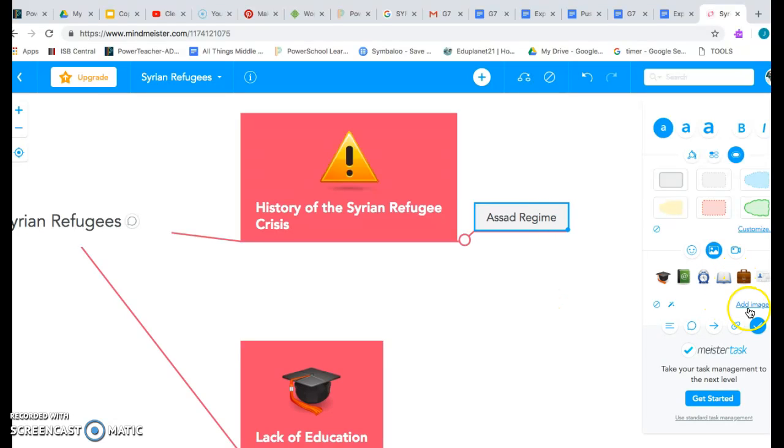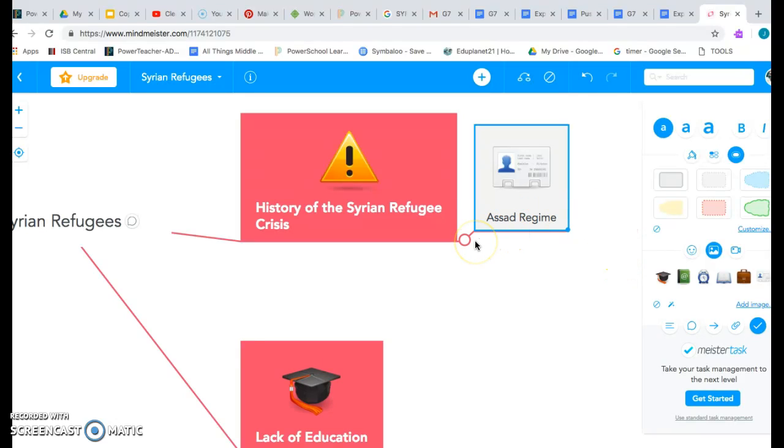and let's see if there is an image. Use web image. Let's upload. Let's see, add image. Okay. Looking here. So I don't know exactly why I added this ID card, but you can see how that works.